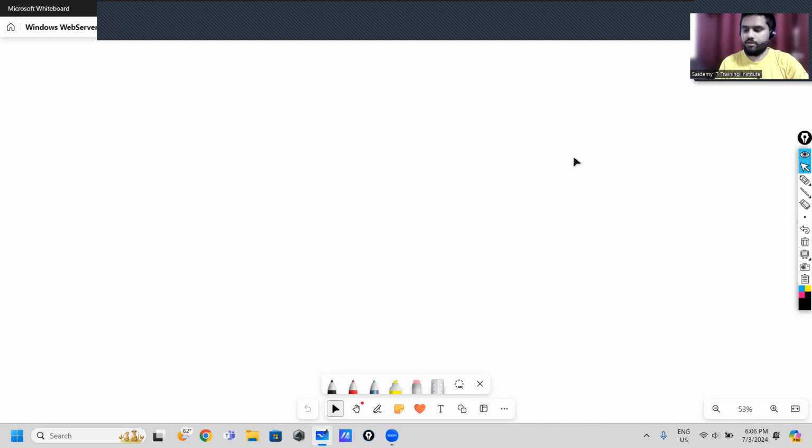Yeah, so in today's class, we'll be discussing a web server again. I will be walking you through the web server, but on Windows, because yesterday we saw what a web server is and how to convert into a web server by launching a Linux server. But in today's class, first we are going to launch a Windows server that we have already seen in the first class. Today we are going to convert Windows Server into a web server.